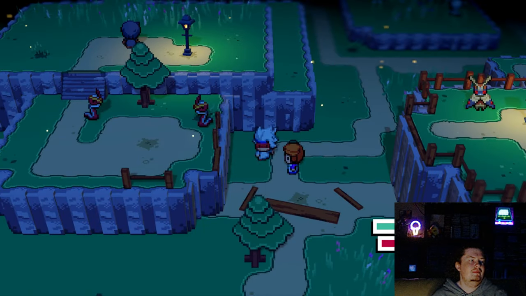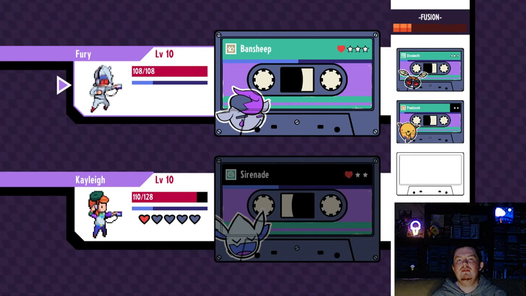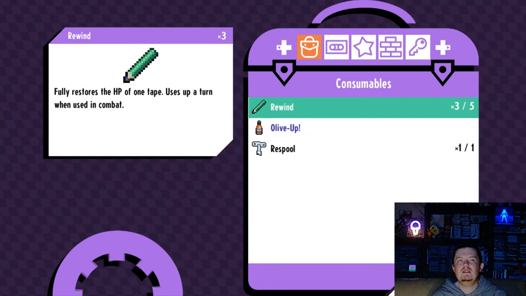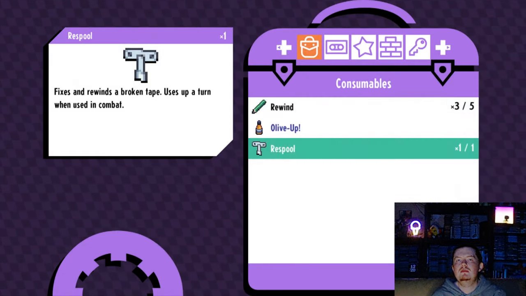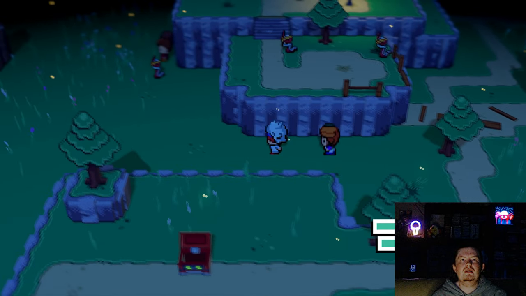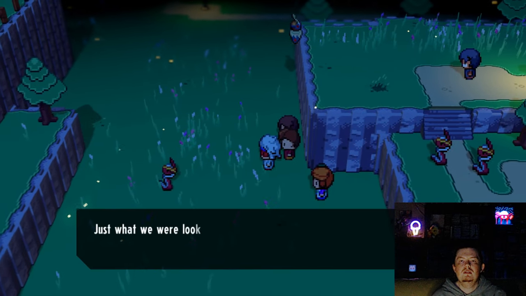So Goths. They're the evil trainers. Fair enough. I need to fix a tape. So we'll just re-spool, I guess. There we go. Lots of snake guys around here. Not seeing anything else right off. Right. Alright, let's fight some other people.